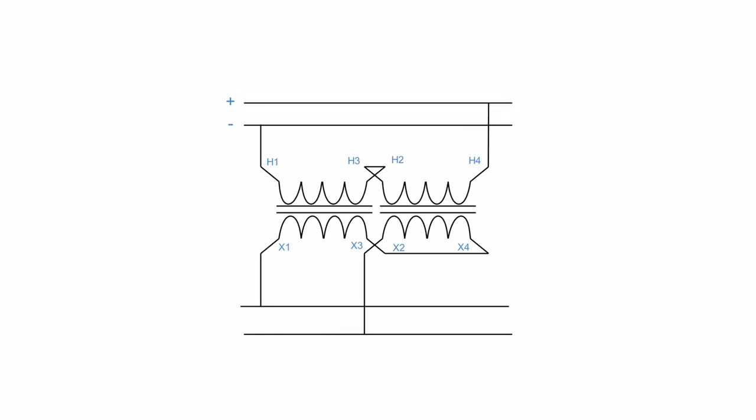In this situation, X1 is negative here. And we know that X2 is going to be positive, X3 is negative. H1 is negative, H2 is positive, H3 is negative, H4 is positive, X1 is negative, X2 is positive, X3 is negative, X4 is positive. So I've got the negative line here and a negative line here. I have two similar polarities, which means that my line here is going to have a negative and a negative. I will have a potential voltage here, but I have the same polarity here. That means there's no potential difference from that side to that side, which is going to give me 0 volts, which basically makes it useless for me.